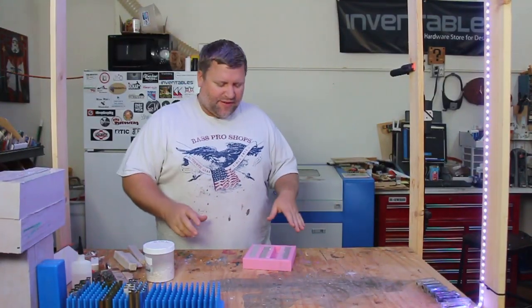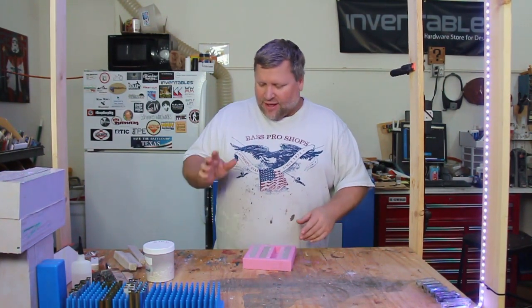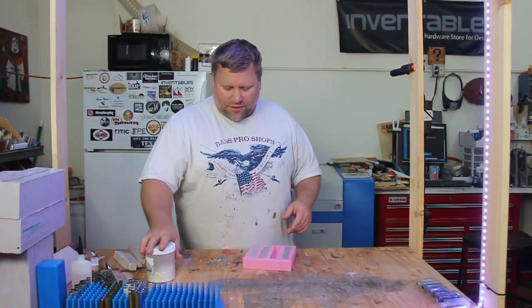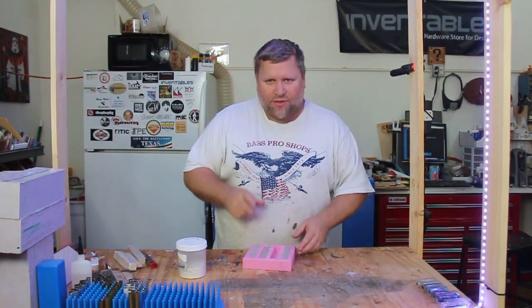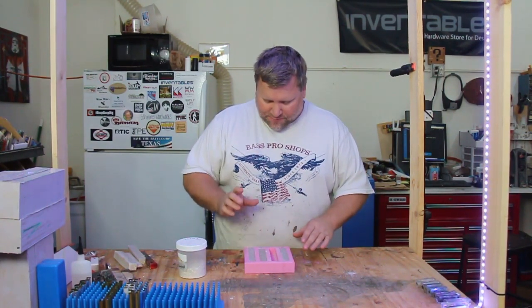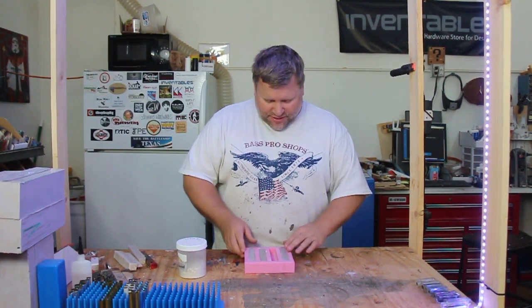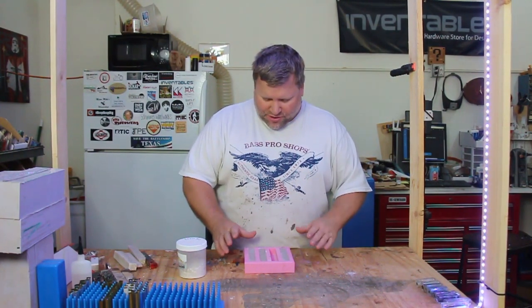Alright, so our blanks have cured, and let's pop them out of the mold and see what they look like. And before I do that, I'll tell you the three resins that I tested, the liquid diamonds, the polyester, and the Alumilite, they were all very different. The Alumilite cures fast, obviously, and that was pretty much no problem.